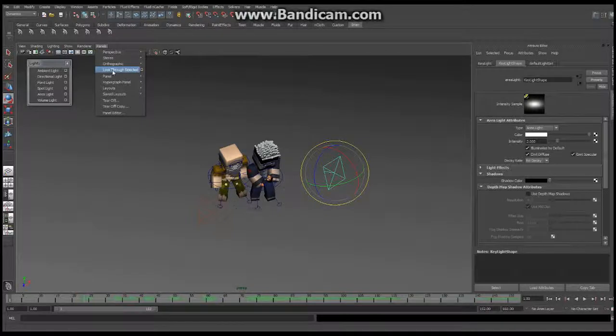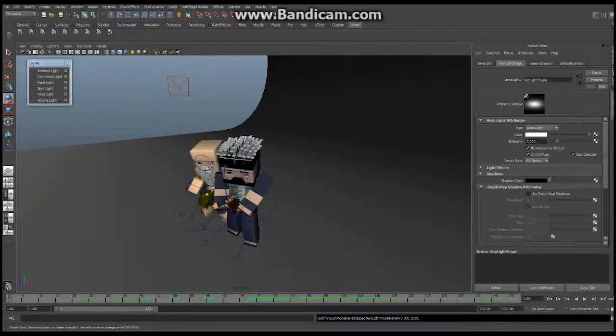The key light, which in our situation is located right here, points at, let me look at panels, and we'll go look through selected. It points at the main subject of the scene. Now, I want people to focus on Etho, and I want them to look at the beef doll, and Generic Bee pointing at the back is great too. I want him in there as well. But I want this to be the main light in the scene. I want it to be lit up along this area particularly.